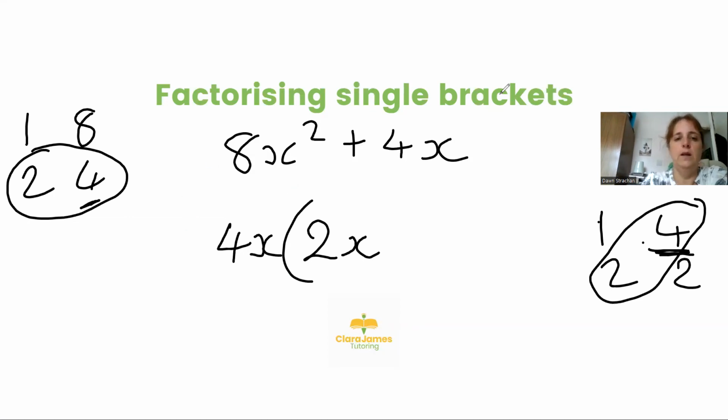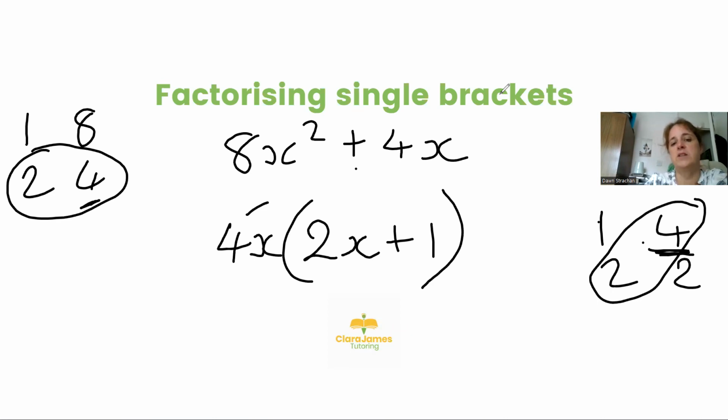Okay. The next thing we come across is plus. So we'll pop that in. And then we've got how many times does 4 go into 4? Just once. And x is already done. So once again, we can just close our brackets. Or how many times does 4x go into 4x? And it's just once. So once again, we can close our brackets. So 4x, open brackets, 2x plus 1 would give us our answer.